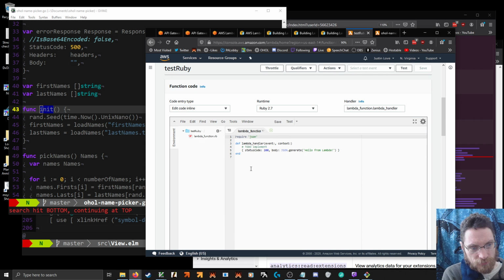Def lambda handler. Status code, body. It probably could run top level code.